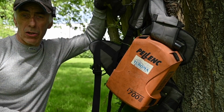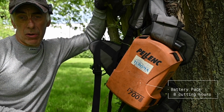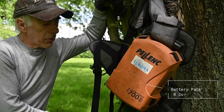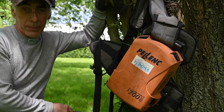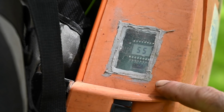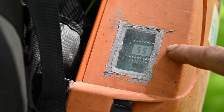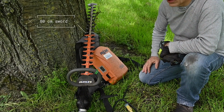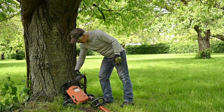To trim the hedge, I'm going to use an electrical hedge trimmer run on a battery. And this is a pretty heavy lithium battery, but it's very, very useful. I've been cutting already for a couple of hours and I'm at 55%, so that's not too bad. And the blade is about 80 centimeters, so I can do quite some cutting in one go.